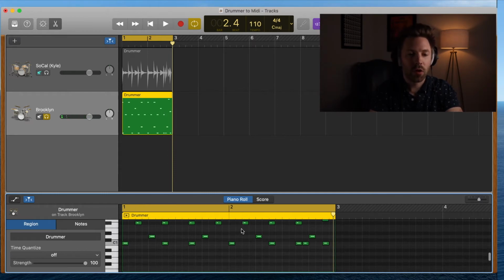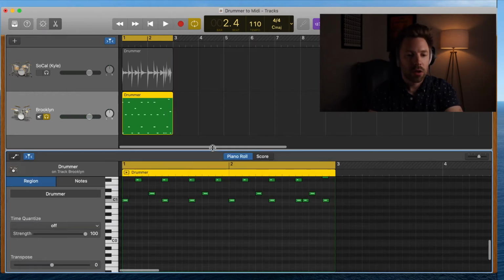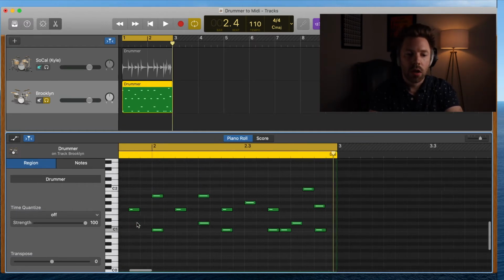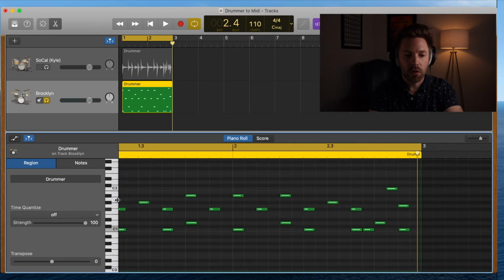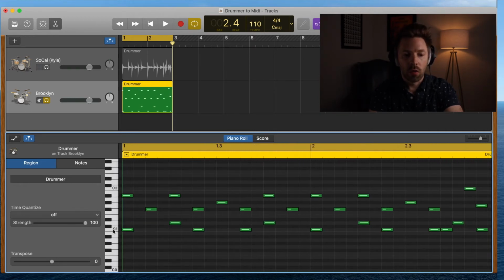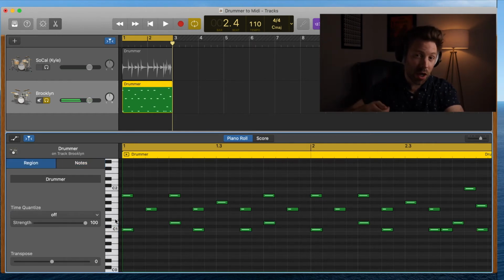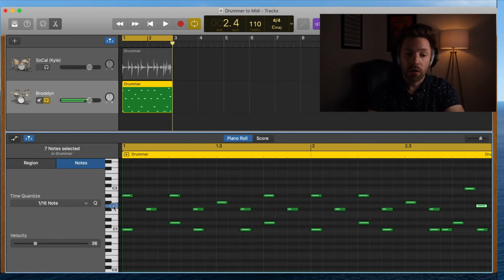Okay, so here's the way MIDI works. I'm going to drag this up so we can see it a little bit bigger. So on here we have a piano roll. This piano roll, every different note here is a different part of the drum kit. So we got a kick drum, we got a side stick on the snare, we got a snare, we got a rim shot on the snare, which is just a little bit louder, floor tom, hi-hat, another tom, hi-hat, another tom, hi-hat. So notice that there's a lot of different hi-hats on here, and that's the exact reason that I like to use the drummer track.